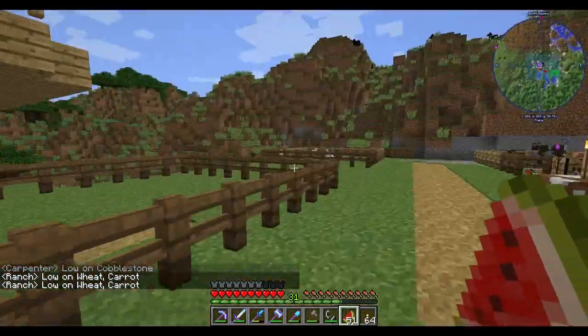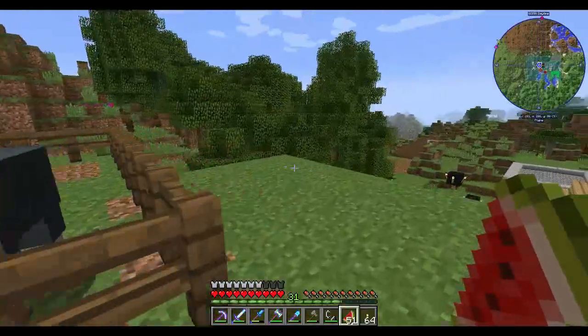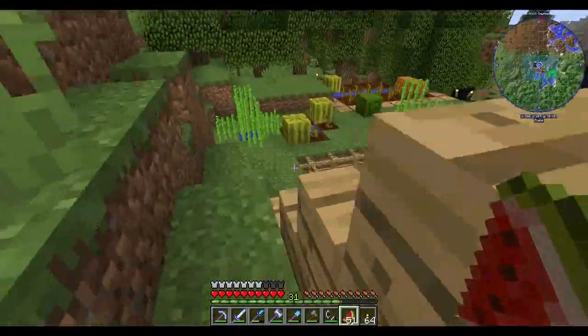So obviously we got the farm going here. We're getting eggs, we're getting meat, we're getting wool. The dirt in there I can probably take out because it's not going to expand any further than it already is. Set up another little plot over here.